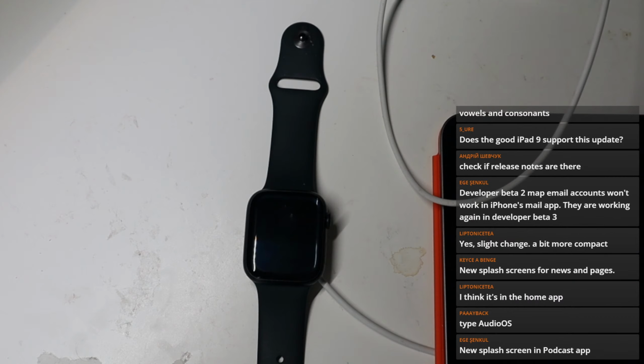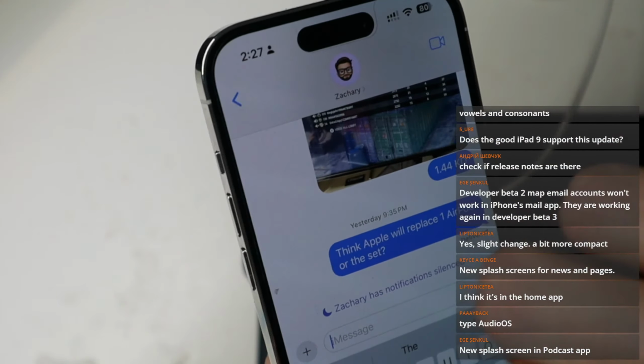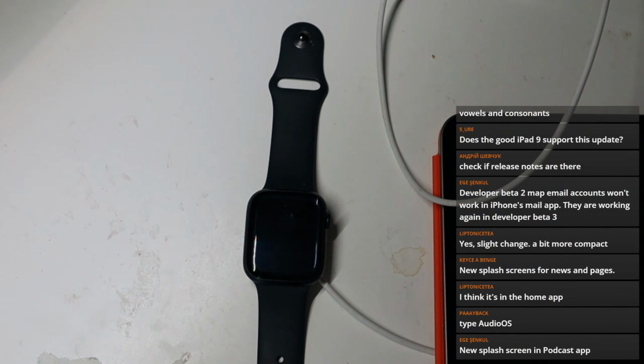So we'll see if that is fixed in beta 3. So okay, I just went to send an iMessage, and when I brought the keyboard up, this was gone. It was just the suggestions box. So I had to go back and redo it, but it does feel like the animations are a lot smoother.